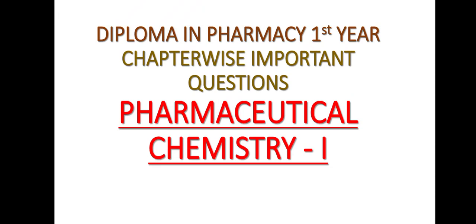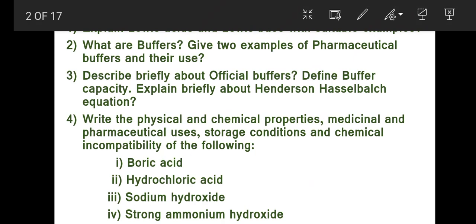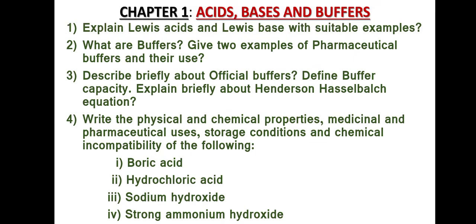Welcome to Pharma Center. Today we are going to see exam point of view important questions in Pharmaceutical Chemistry 1. Here I have given chapter wise important questions which will be very useful to you. Totally there are 14 chapters in Pharmaceutical Chemistry 1 subject. We can see one by one.